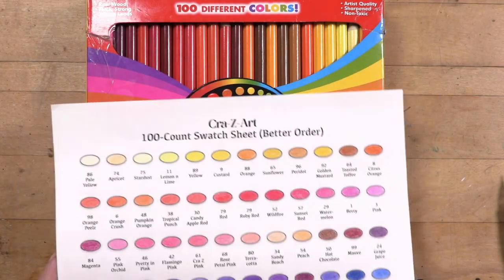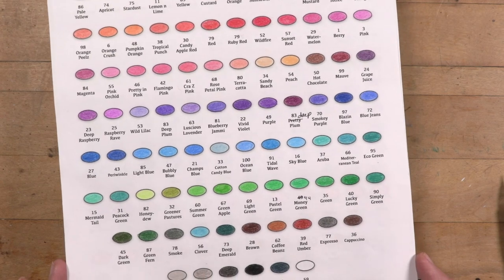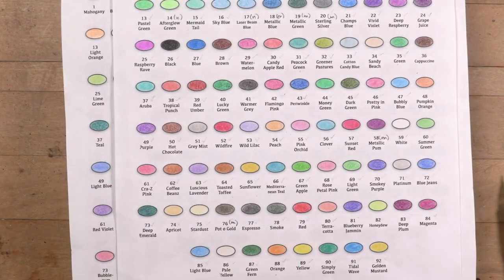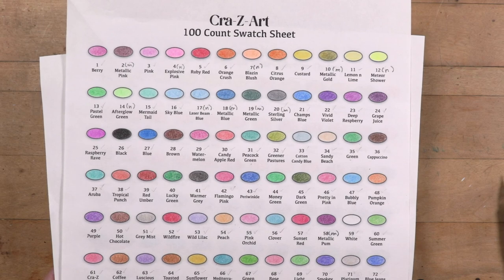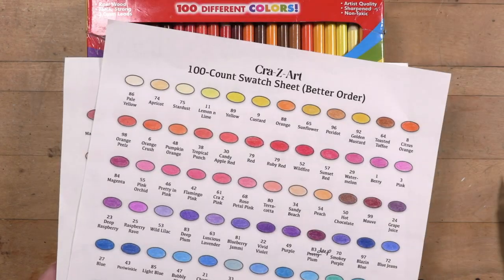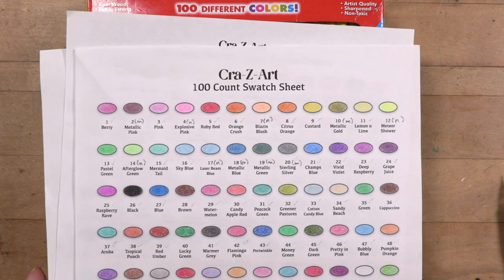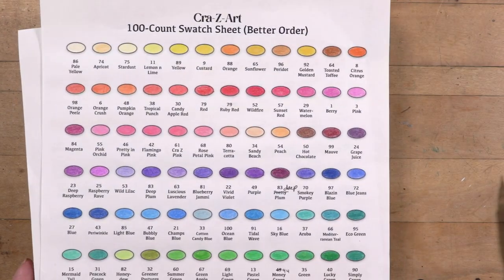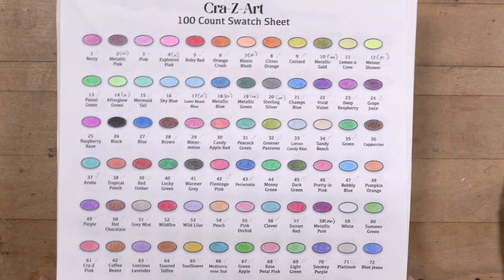Looking in here, with the creams I actually had a choice of two, whereas Crayola doesn't really have a good cream choice — the almond and similar colors still have a bit of color, more skin-tone than off-white. So I felt Crazy Art had a better color distribution. However, opacity predictability was down — a lot of the barrel colors weren't matching up, and it was really hard to figure out which ones were neons. Not to mention they are packaged in a hot mess of colors, so it's hard to figure out which color is which right out of the box.